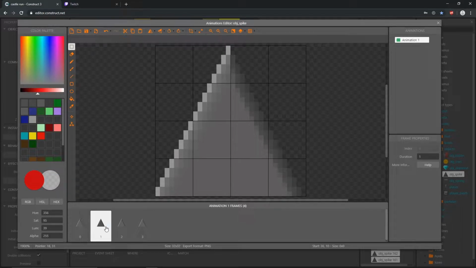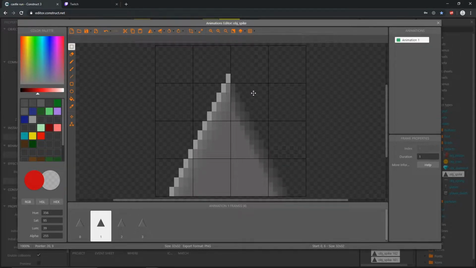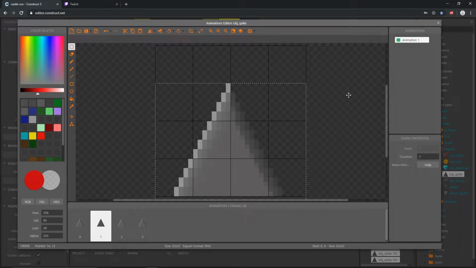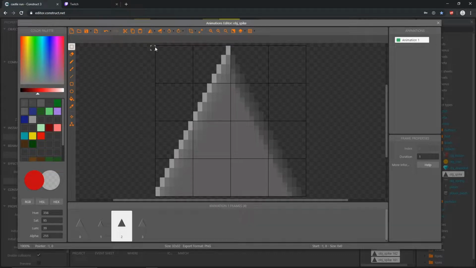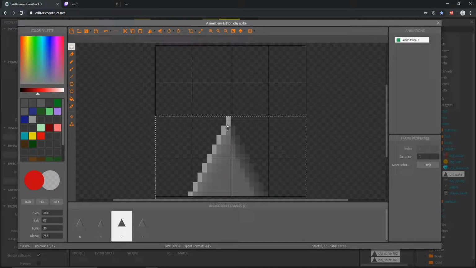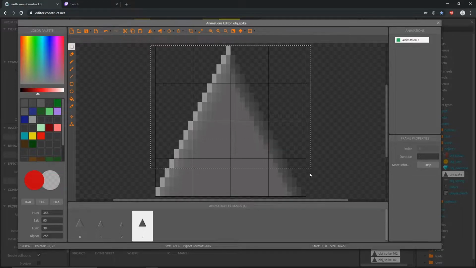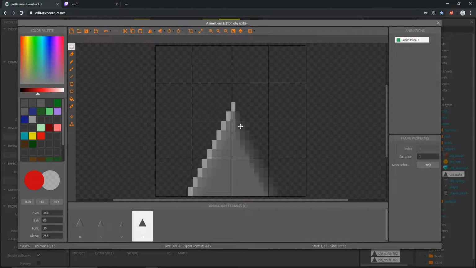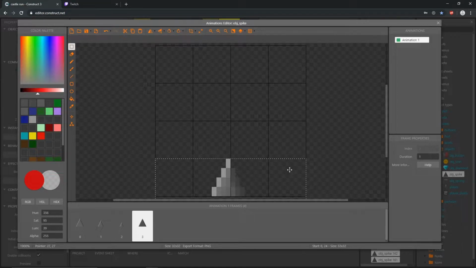And now let's go to our second frame. I'm going to draw a selection box over the entire image, and I'm going to bring this very top part of this spike all the way down to this second section. So drag it down, lined up on either side, and then I'll click out. That'll set it. Then let's go to the third frame. Do the same thing. Draw an outline around the whole thing. This time we're going to drag it down to the third section, and then in our fourth frame, same thing, and you guessed it, all the way down to that last section.